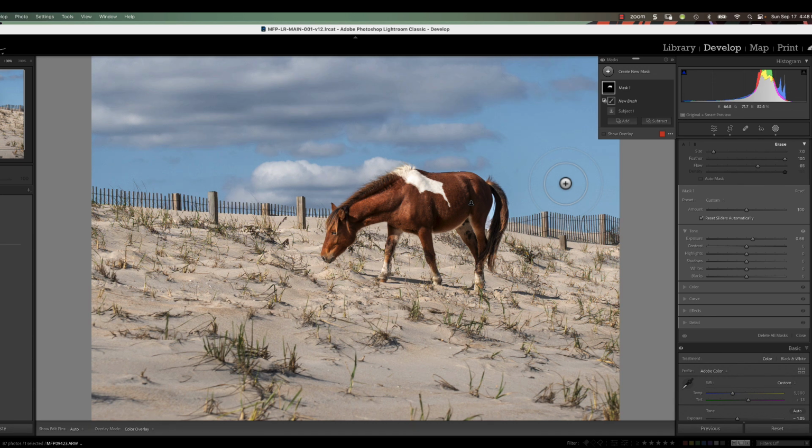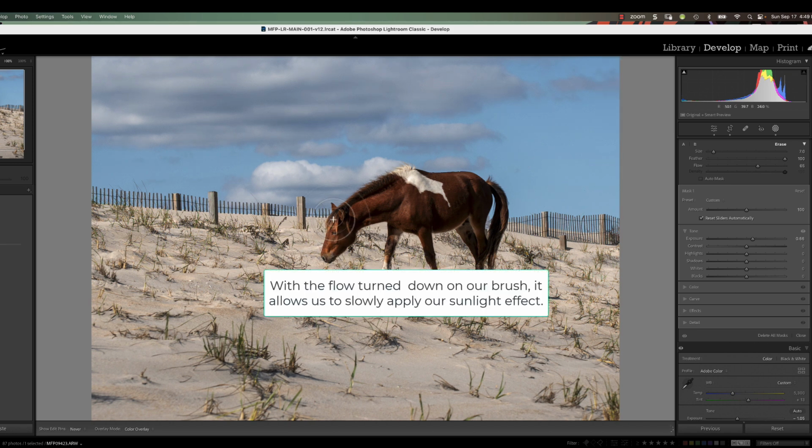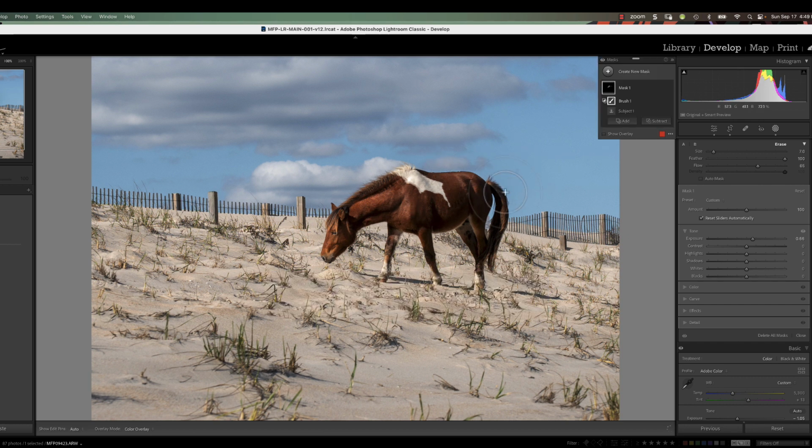At that point, we're going to use our brush and lightly paint on those areas that we want the sun to shine through. So I'm going to click right over here in the blue sky, and when I do, you see everything goes away. Now, all I'm going to do is paint in those areas that I want the sun to come back. So I'll paint on the mane a little bit here, and a little bit here and here, down here, on the back part of the pony, on the tail, and the hindquarters here, a little bit on this leg, a little bit down the leg, a little bit more on the face.